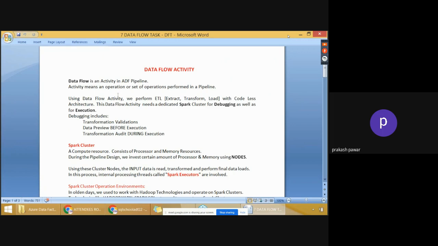Let's understand one important activity, the data flow activity. What are the other activities we have? Do you remember? Last week's theory part in your emails. What are the other activities we have? Come on. Copy data activity. Exactly, there's something called copy data activity. Now data flow activity. What other activities we have? Do you remember?